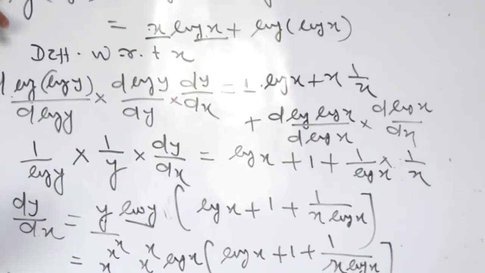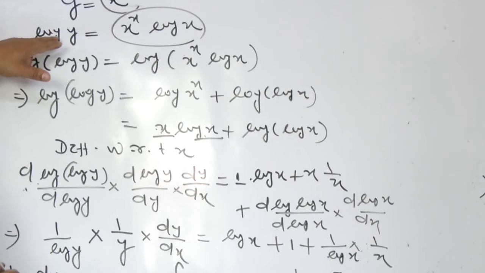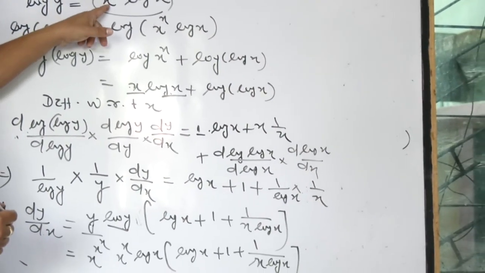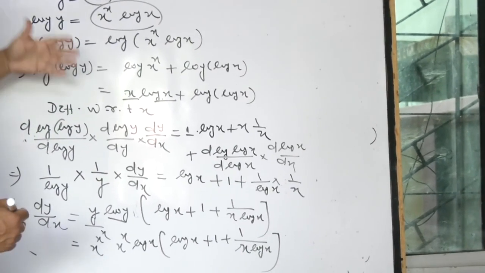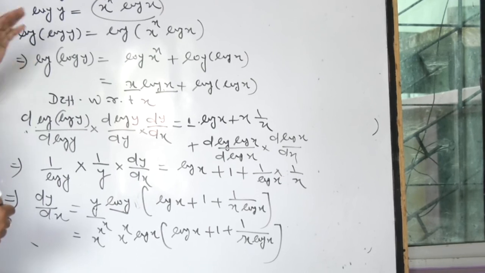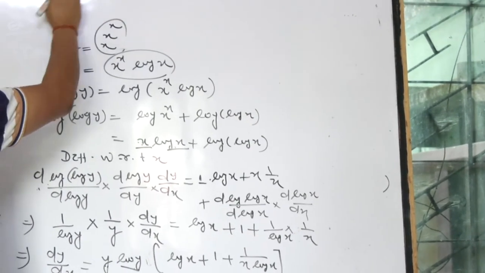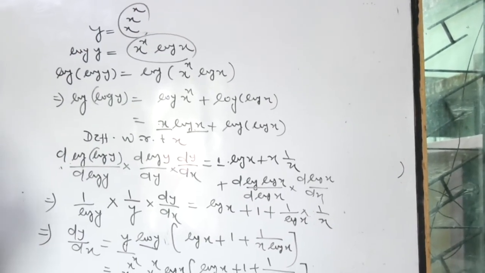So we take logarithm two times, because in the first case, if we take logarithm only once, the right hand side is another function which is also x to the power x. So it is necessary to take logarithm on both sides again. So this is your exercise 7F and it is an important exercise.